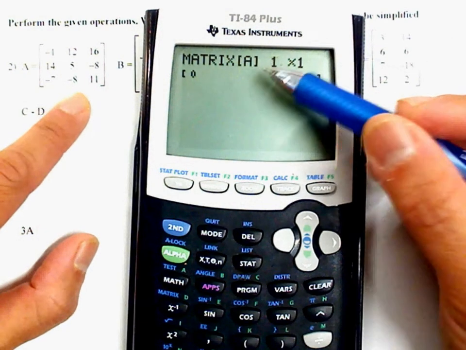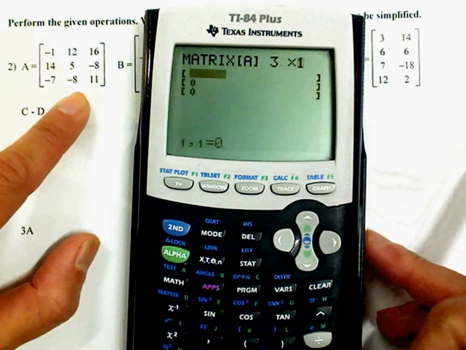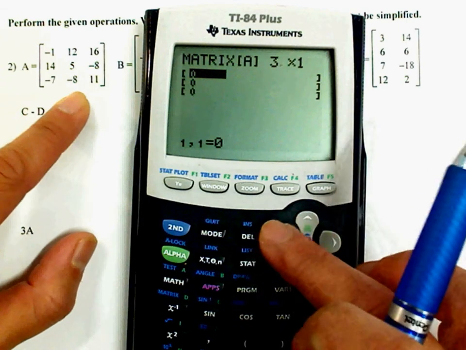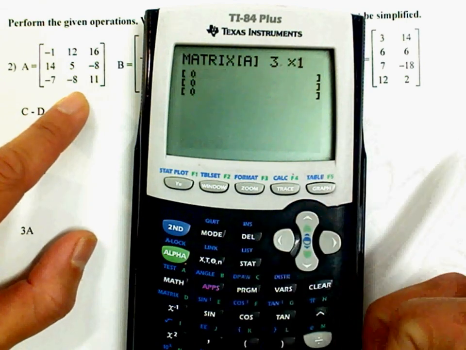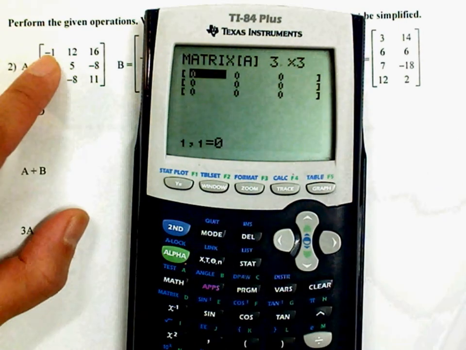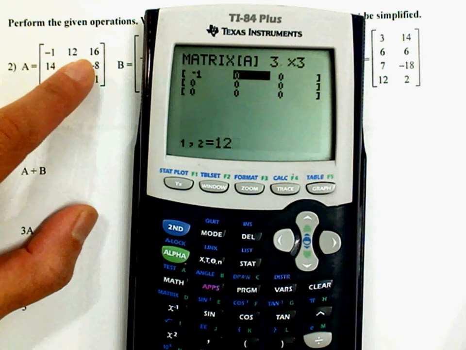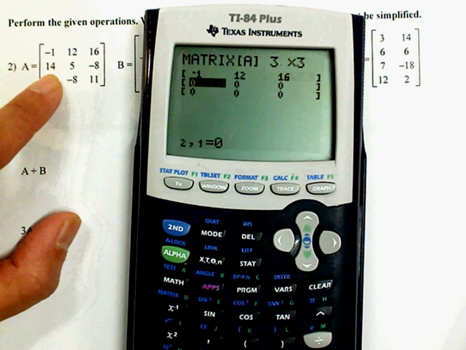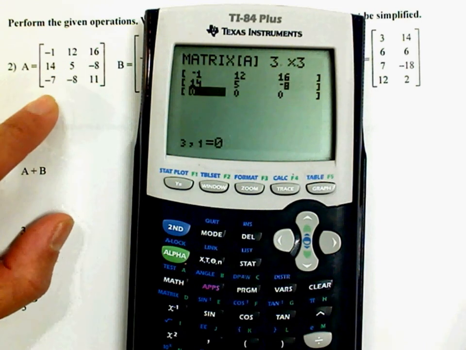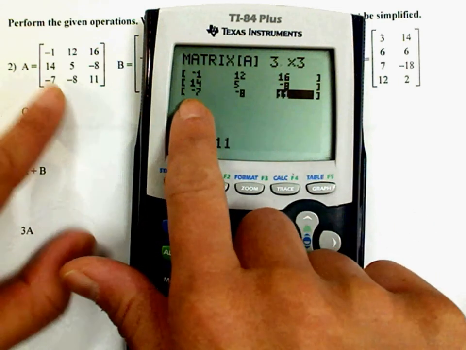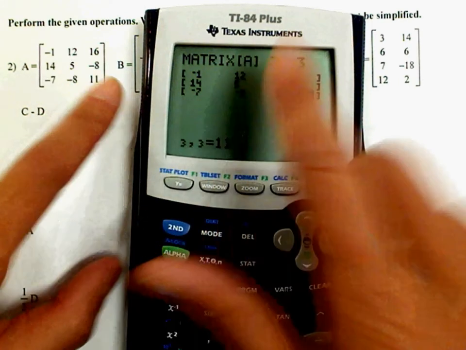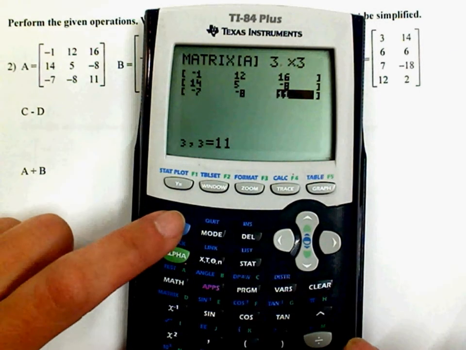This is a 3 by 3. I like to do it this way. Oops, let me go back real quick. Now, when you do this, type enter and not right click. The other way, you right click. And I notice I'm putting all of my entries in. Okay? Double check to make sure it's correct. And so you see how you have all your numbers correct? Good. All right, now let's go to second matrix.